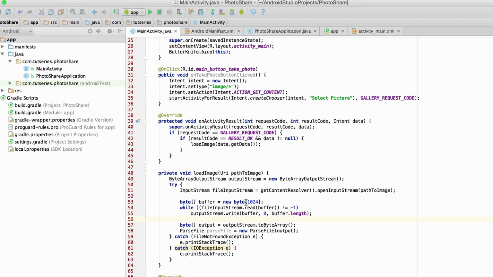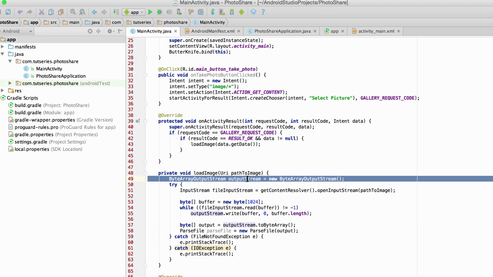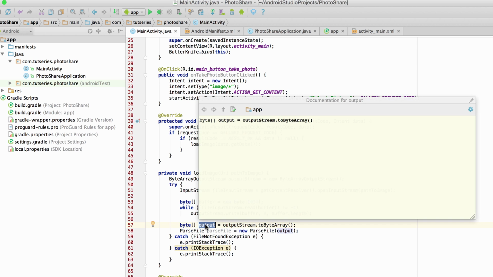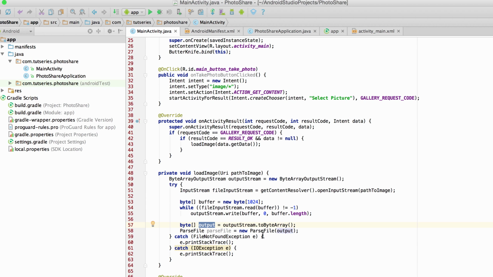We're reading in chunks of data, and we're writing that all out to this output stream right here. So we're reading it in, and we're writing it out, and we're storing that inside of this large byte array called output.